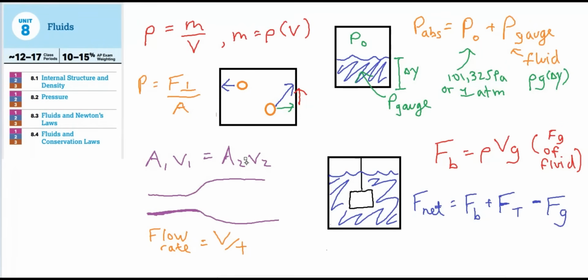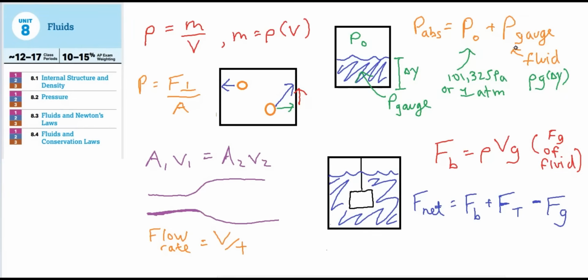For the big area, it's going to allow more water to go through, and then that velocity is going to naturally slow down. In the end, the product of A1 and V1 equals A2 times V2, which is known as the continuity equation. From there, we have the absolute pressure, which is kind of like the total pressure. We have a P naught. A P naught oftentimes might just be the atmospheric pressure of 101,325 pascals, or 1 atm, depends on what unit you're looking at.